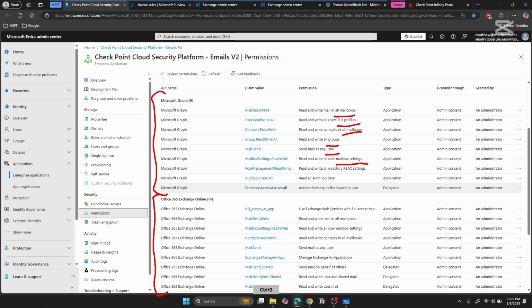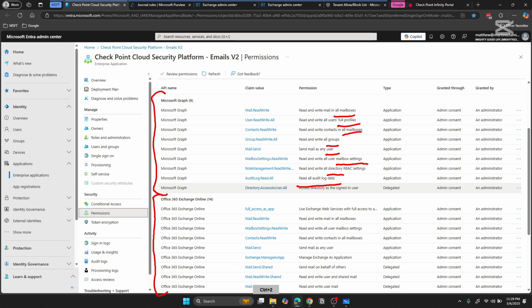Again, this is mostly about dealing with the directory. This is about being able to read your audit logs, like logging events, mail forwarding events, or big deletion events. We want to ingest all that information because we don't want to miss any type of compromise activity. One big compromised account activity is forwarding a bunch of emails or emptying the mailbox. We want to be able to see those events in real time to take action.